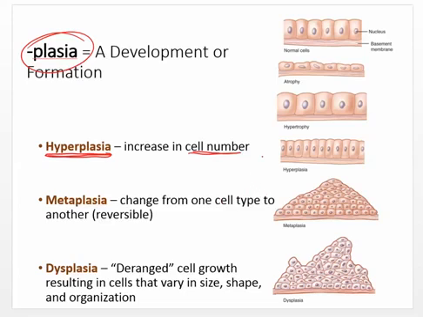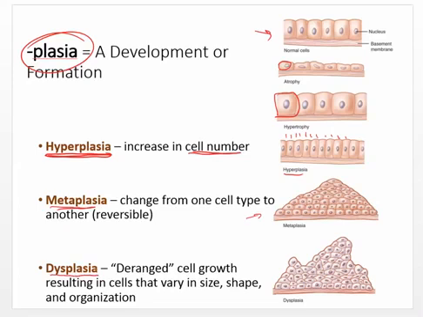Okay, so in this you can see here is normal, and then we see atrophy where they got smaller. Okay, and then we see hypertrophy where they got larger, and then hyperplasia is where they increased in number. So you can see that there are more of them here. And then metaplasia, you can see that they went from sort of this cuboidal to maybe this squamous epithelial tissue in this particular picture. So that's metaplasia.